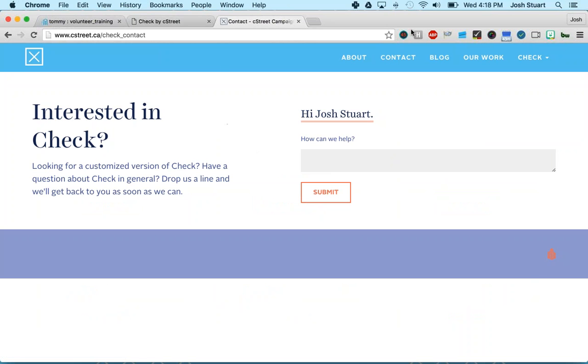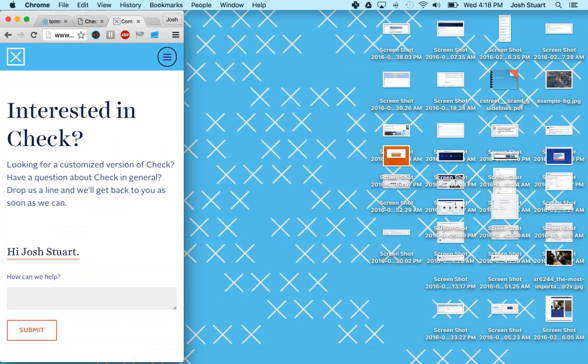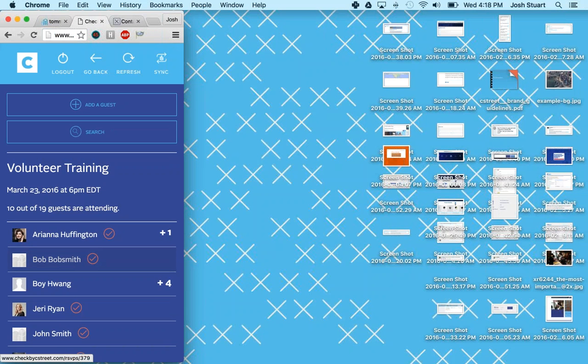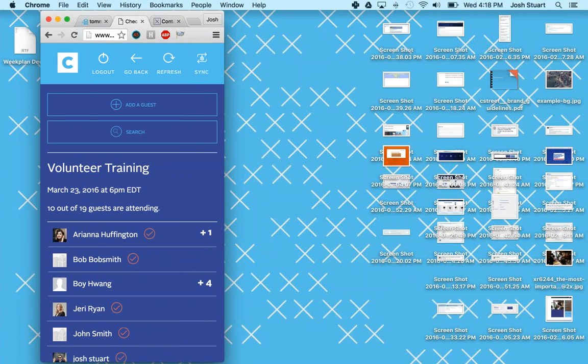Yeah, Rebecca. So in terms of using it on phones, it's a web app. So all you would do is open Safari or Chrome on your phone, go to checkbycstreet.ca, log in, or cstreet.com, log in, and then it looks just like this. This is it collapsed to about the size of an iPhone 5.